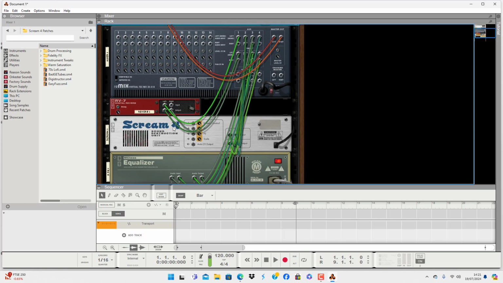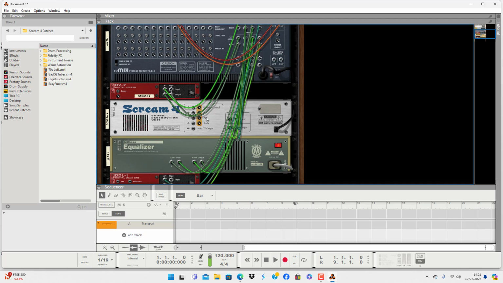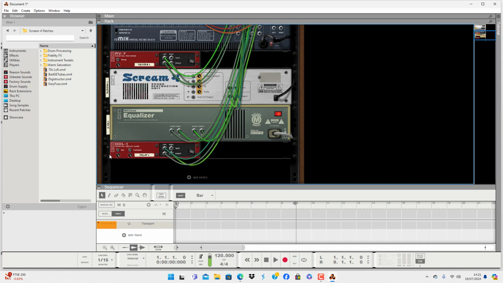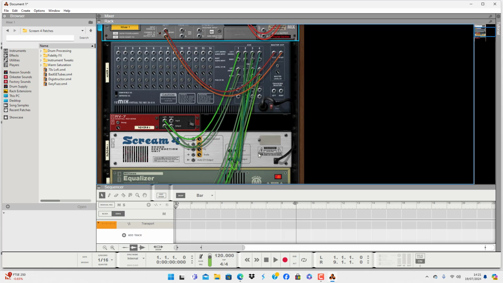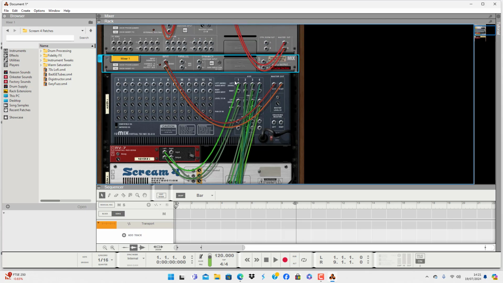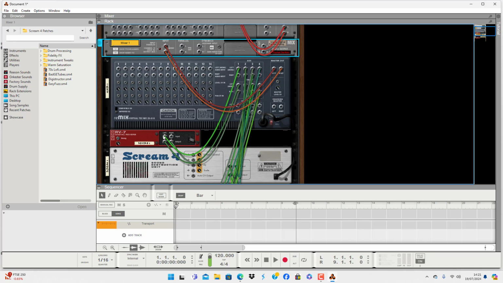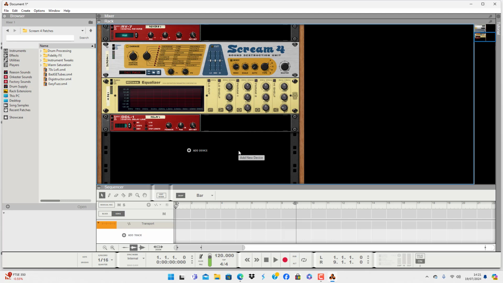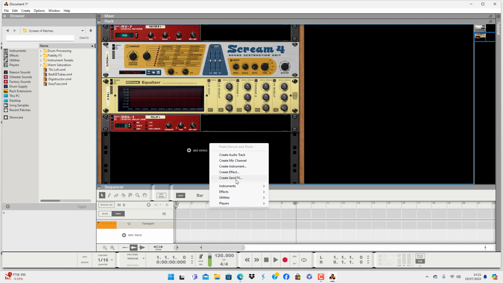But what happened was, this reverb effect, this scream destruction unit effect, the equalizer and the delay line automatically attached itself to these pieces and attached the output and the input to your mixing table.